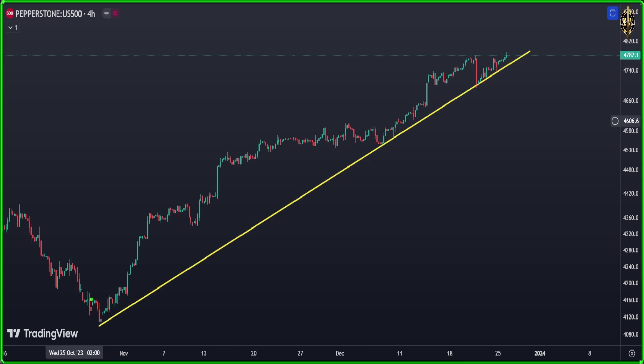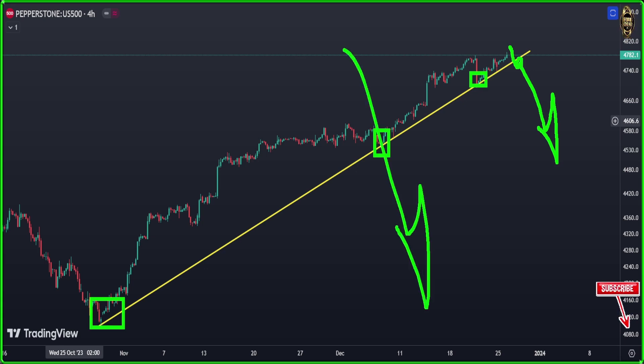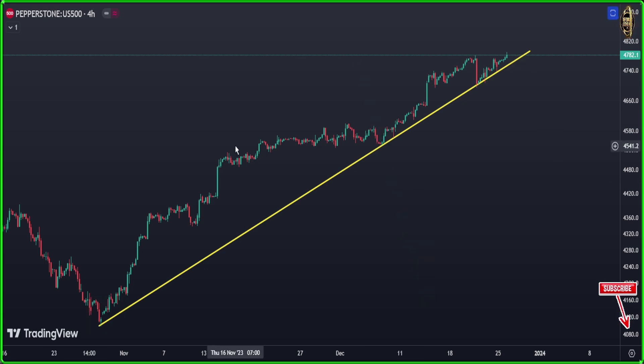In the four-hour chart, same thing - nothing has changed. We got that uptrend here, as you see it will have been in touch thousands of times. For us to enter a short, it needs at least that trend line to be broken. If we start thinking the market is going to reverse, then we're going to start selling covered calls, but at this time we're just selling puts. I think the market is going to give us a new high until the Fed starts cutting interest rates.